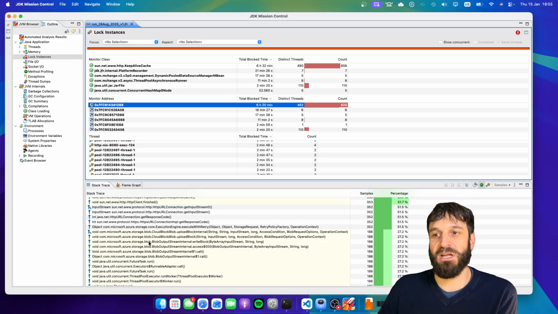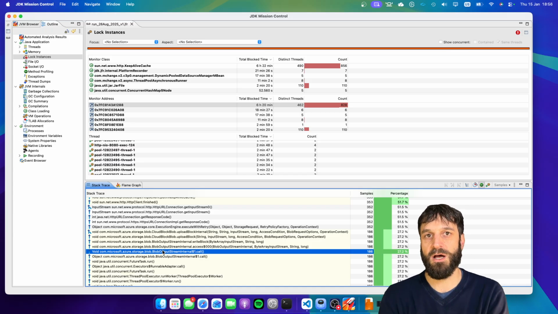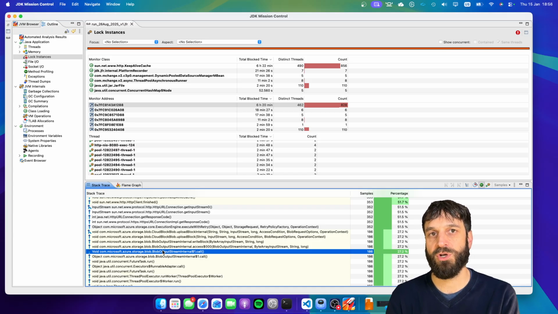So we kind of already have an idea of what part of the application is being blocked by this. And the reason this is actually being blocked is that the default settings for this function in the SDK are to have 2 concurrent uploads at a time, and that's for concurrency management. That's a configurable value in the Java application, but the developer of this Java application didn't tune that particular setting. So this is why the lock is having lock contention here.